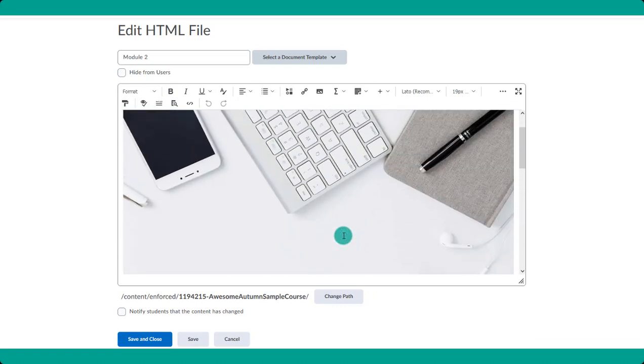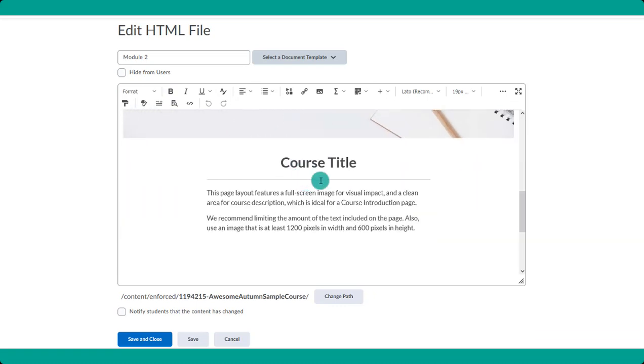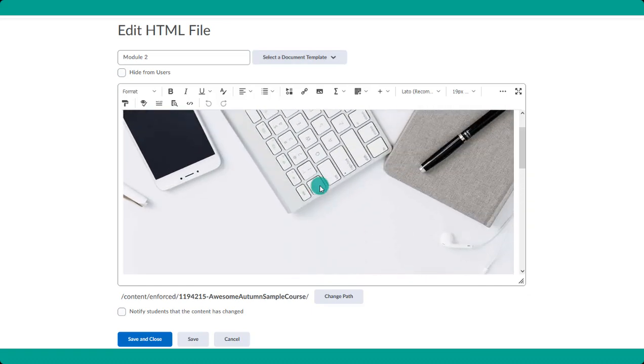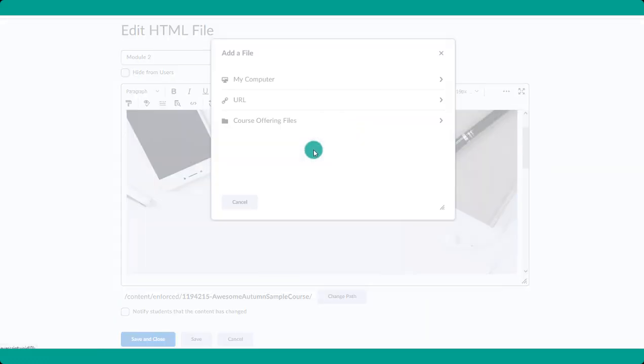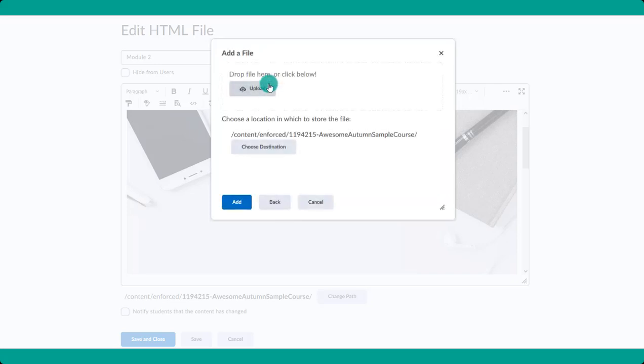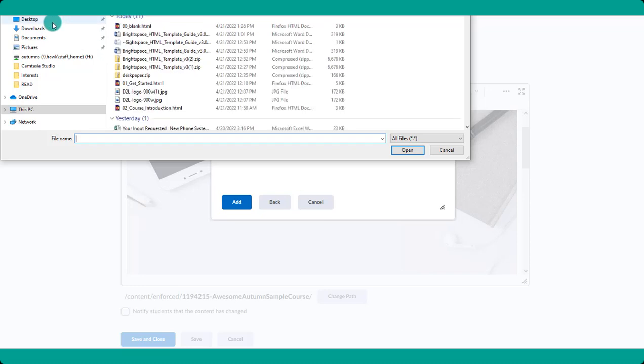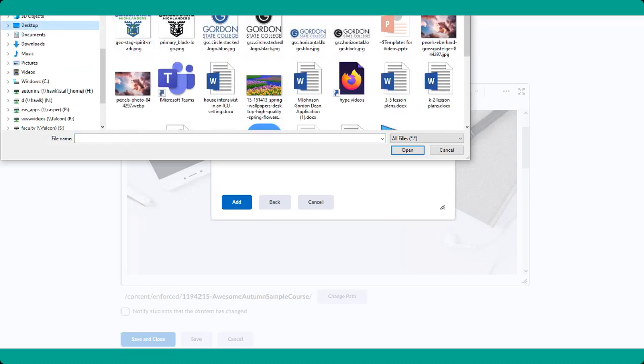But here you can change the image itself. So here you'll have some text, but you can click on the different images that are there by default, and you can do insert image, and then you can pick an image from your computer and choose to change out one and use a different one if you like.